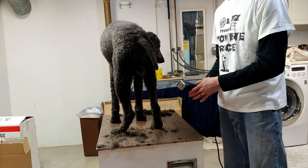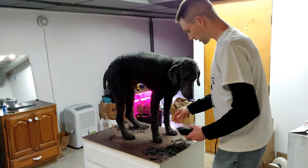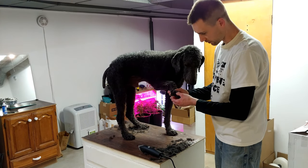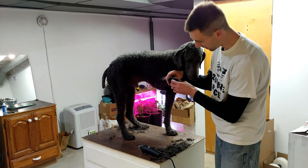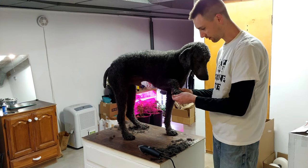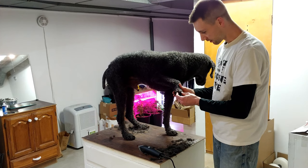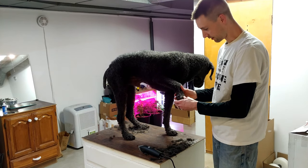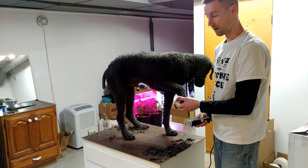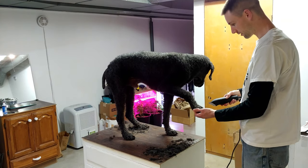So I'm going to go ahead and switch to doing his paws now. For the paws, what's difficult is cutting between the toes, and the pads down below are difficult to get the clippers into. So it takes a long time. I hate doing it, but it needs to be done. Otherwise, it'll get all matted and gross, and poodle hair never stops growing, so it's got to be trimmed. I normally go on the top first.